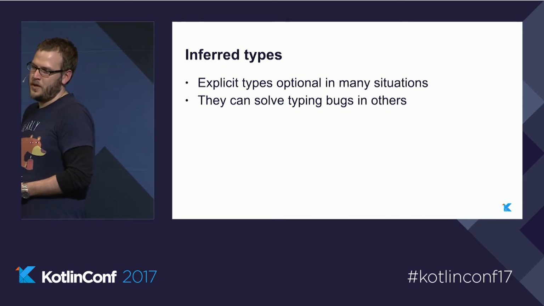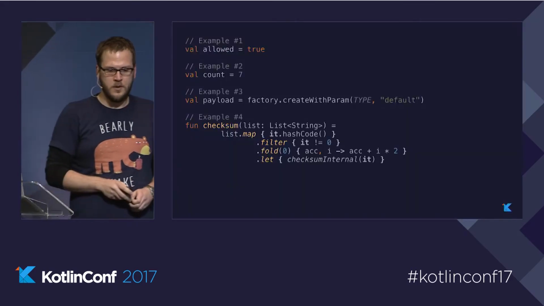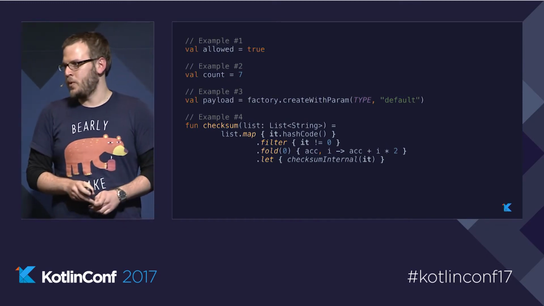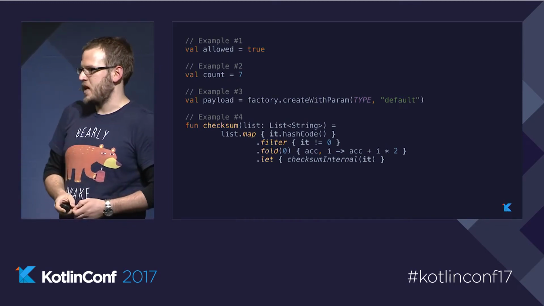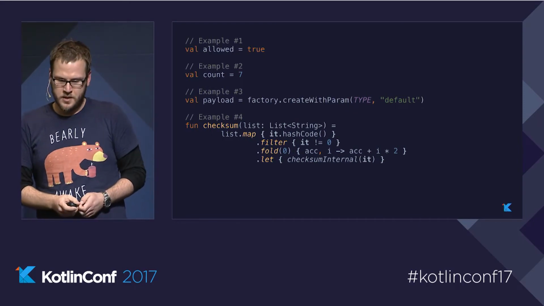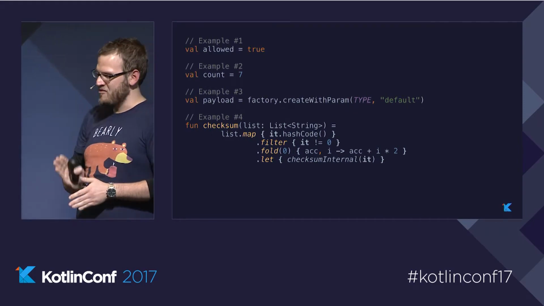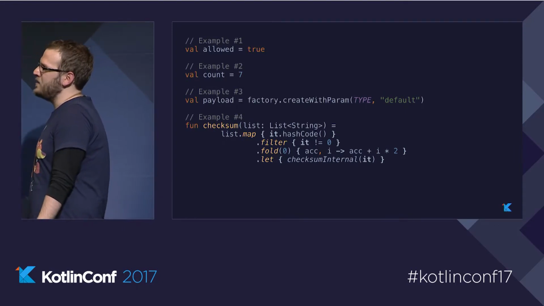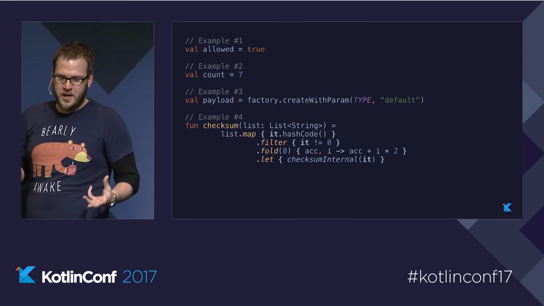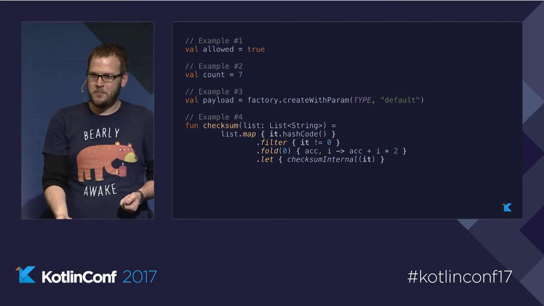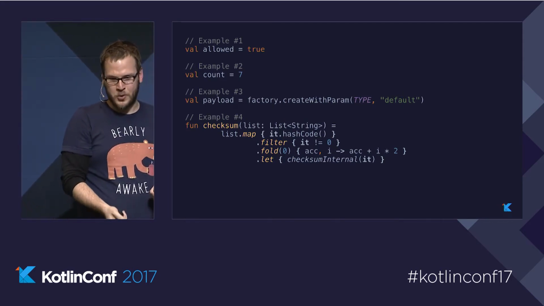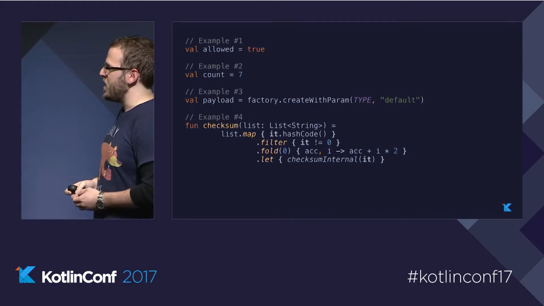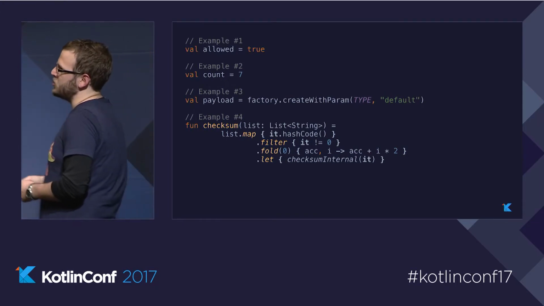So let's see an example here. Completely trivial example. You have two variables that are really clear-cut primitives. It's fine. That's what we want. That's why we have type inference. Third one gets a little bit on the line where, yeah, it's payload because it's called payload, and you're getting it from some factory, but what if you have different types? What if it's a polymorphic payload? You're not sure anymore.